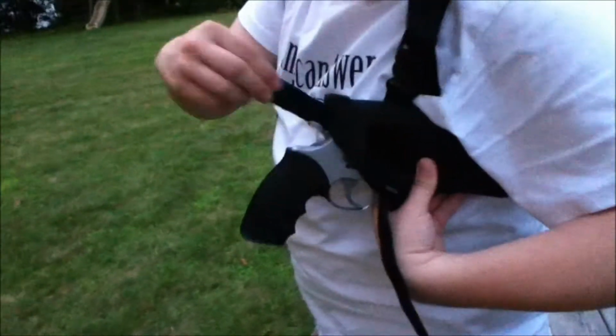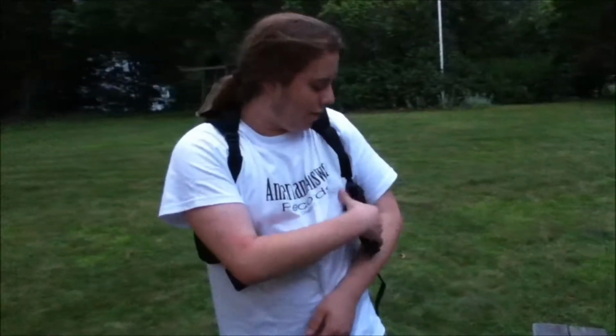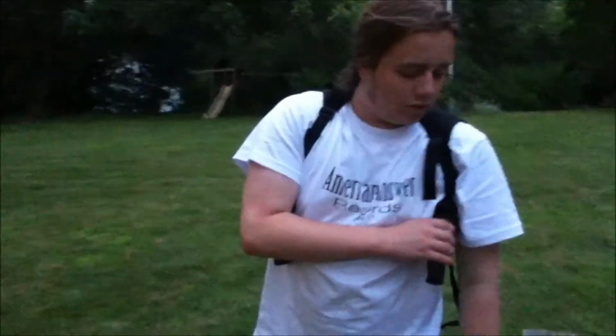Now my Magnum is a very powerful handgun, and it's a revolver. Before I draw the weapon, the shoulder holster is a little more difficult to get to, and a little more awkward to draw than the belt holster. You're not going to get as much stability drawing your weapon from this position, where your arm has to come across and then up to engage the target. Like from a hip holster or a belt holster, you're pulling straight up, and your target's right there. So this is kind of a disadvantage, but I really like the concealment, and I like feeling this weapon close to me. It's what I'm used to, and it's what I do.